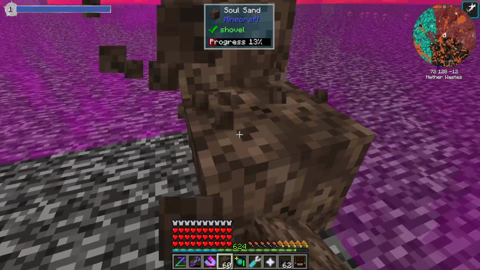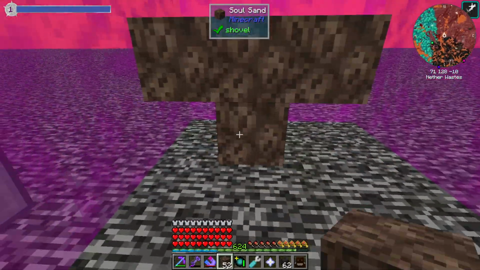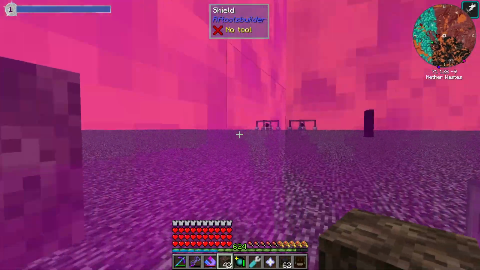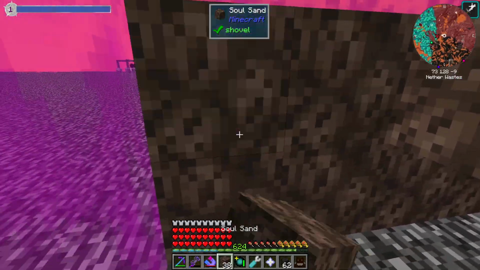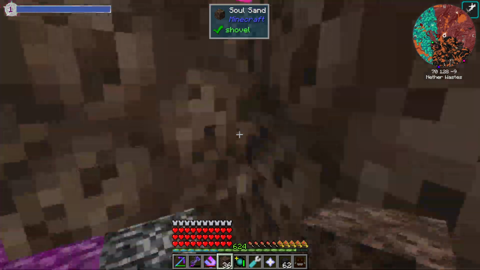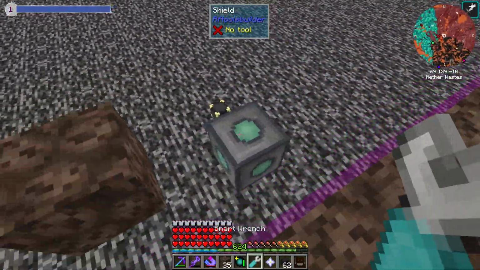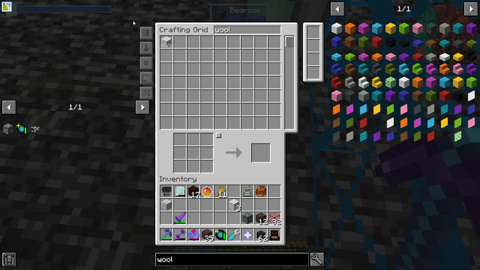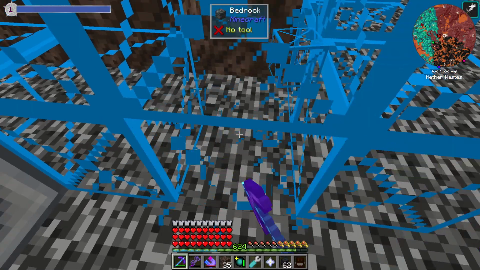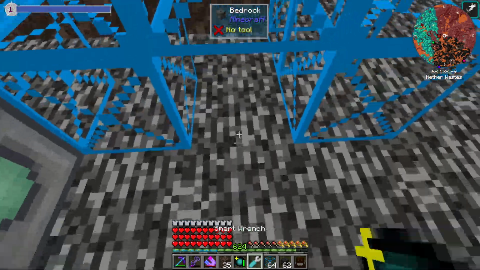Let's see. We have to think about this. So I think placing 1, 2, 3, 1, 2, 3, 1, 2, 3... This is probably, hopefully, going to hold enough power for this to happen. I'm hoping. 100% hoping right now. Ish. I might not be able to do this. Let's deactivate the shield for a second here. I do need to make it taller. So let's grab some wool. Let's just craft up 64 again. And then let's get some blue shield pieces. Let's just snag one so I can press R on it. Okay. That should be enough.